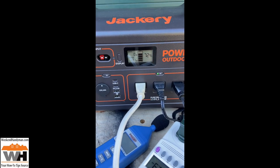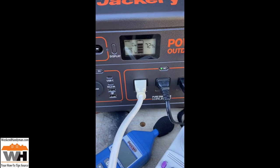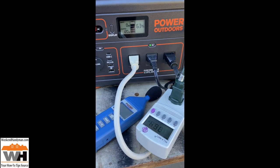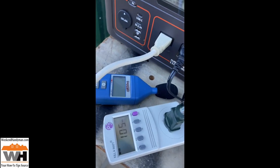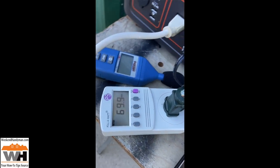At about 90 minutes, we've got 72% of the battery left — again about 10% for every half hour at this volume level and draw. Running that at about a 200-watt draw, the numbers really add up. At two hours, we've got about 63% of the battery left. We're putting about 80 to 120 watts to each tower, and we bounce around depending on whether there's a bass hit. Just over two hours in with the Jackery 880, giving us 1000 watts of continuous power.